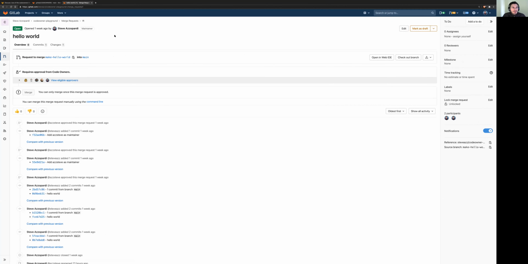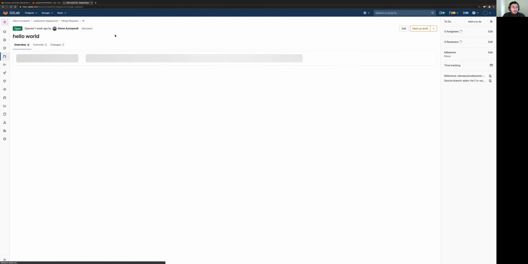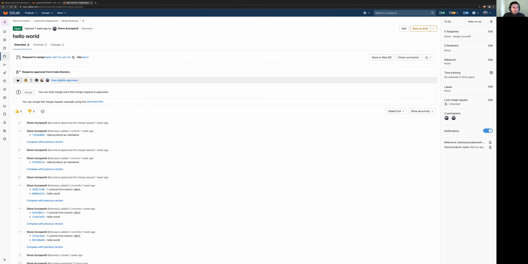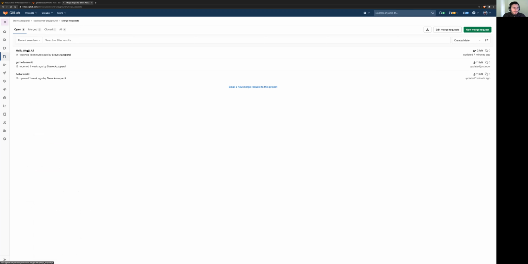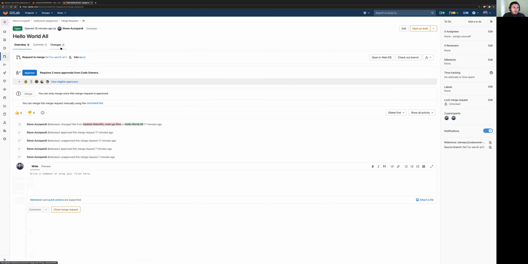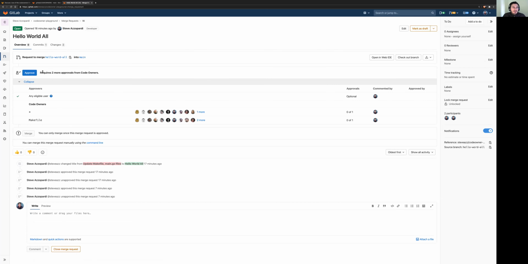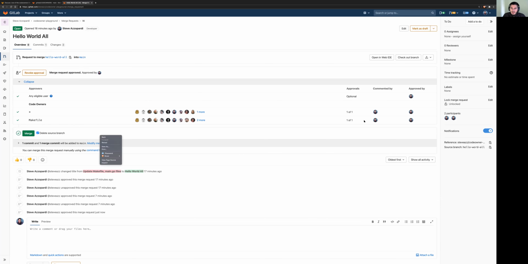But if I switch to my work account here and go back to the merge request, this requires 2 approvals from code owners. But since I'm part of the GitLab Runner maintainer group, and I'm a code owner of both these files, if I just approve this, I can actually merge it because this hits both of the requirements here.